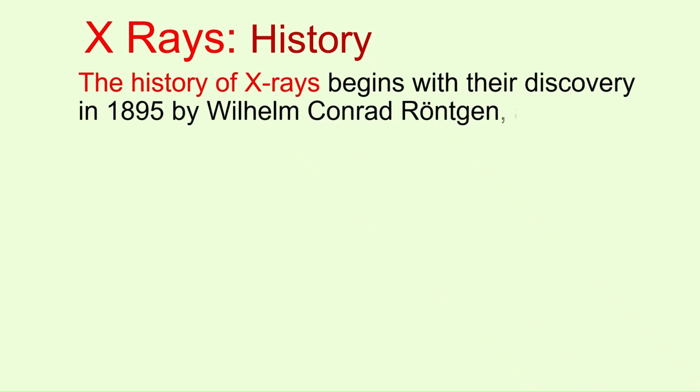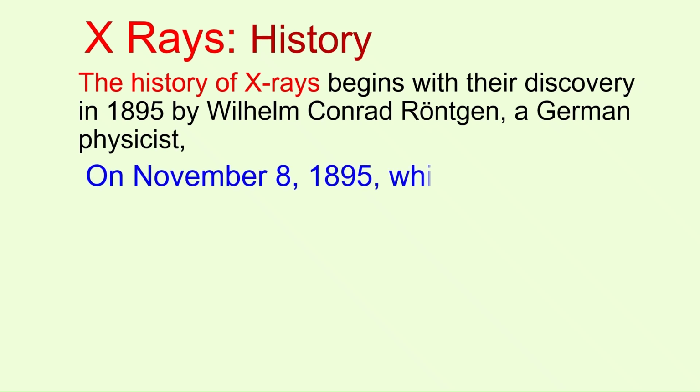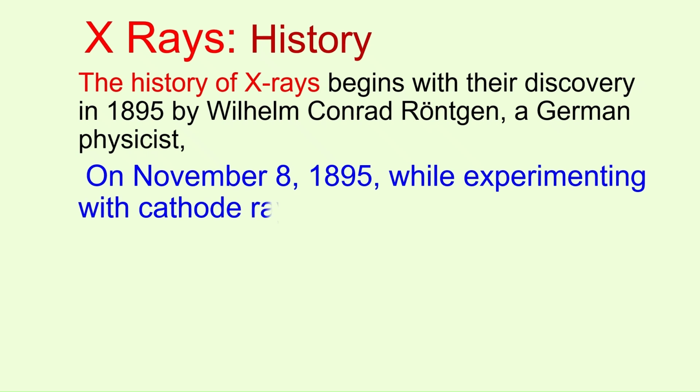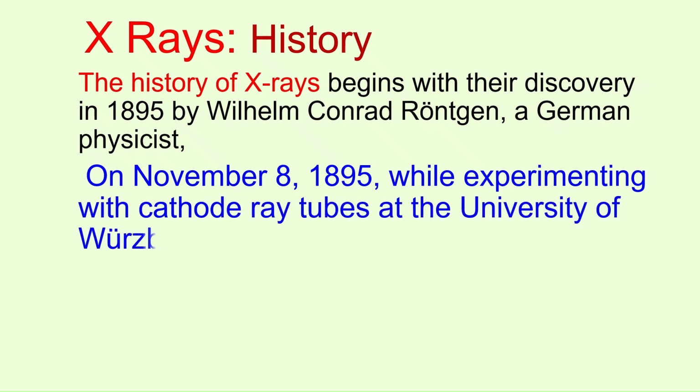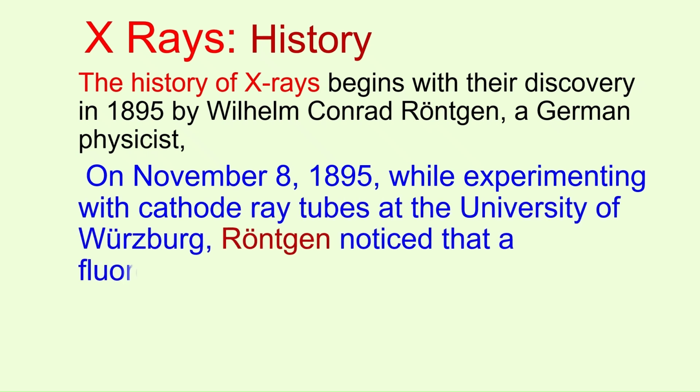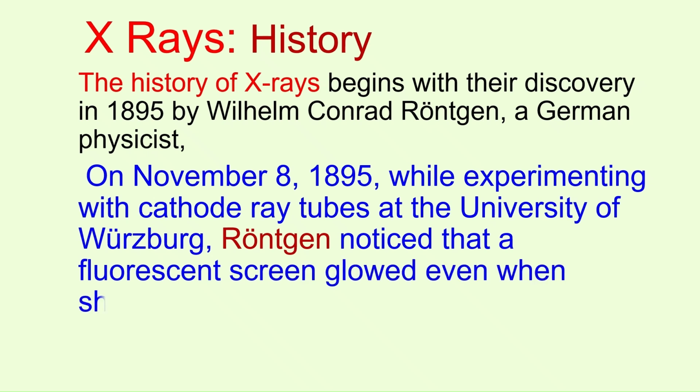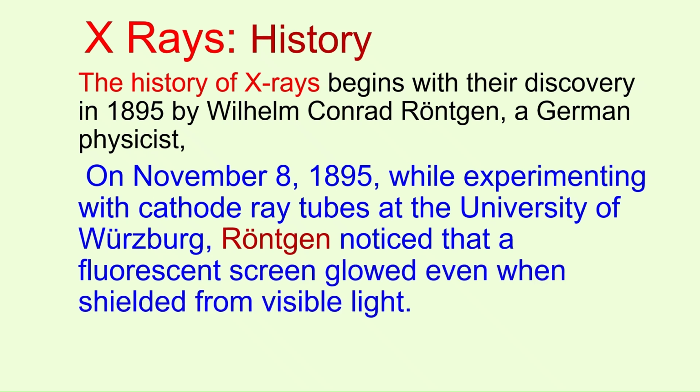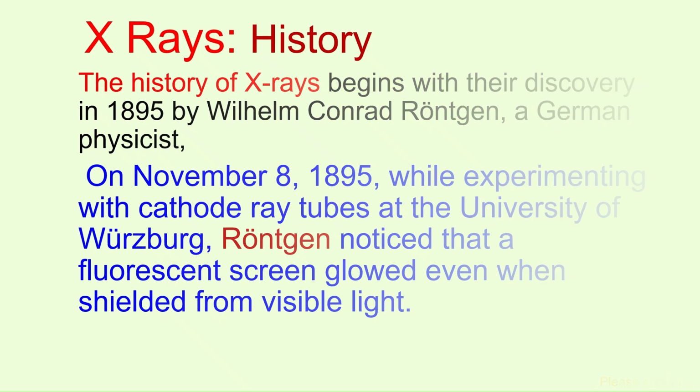X-rays. A quick history review. The history of X-rays begins with their discovery in 1895 by Wilhelm Conrad Röntgen, a German physicist. On November 8, 1895, while experimenting with cathode ray tubes at the University of Würzburg, Röntgen noticed that a fluorescent screen glowed even when shielded from visible light.